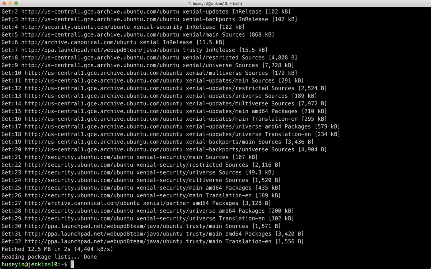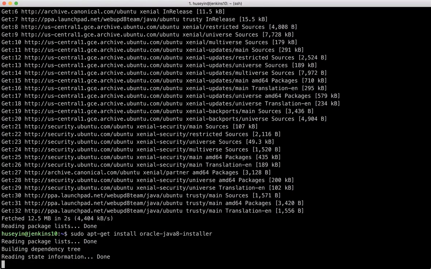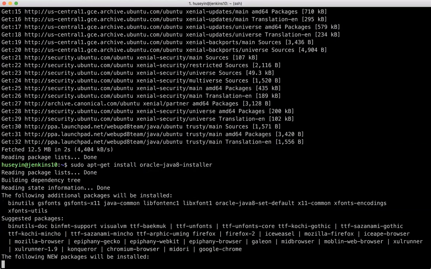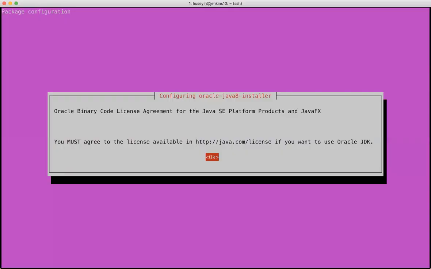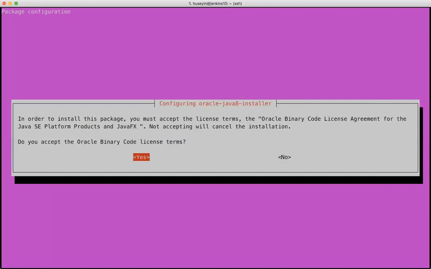And finally, for Java, I will try to install that. Okay, let's agree with these licenses.